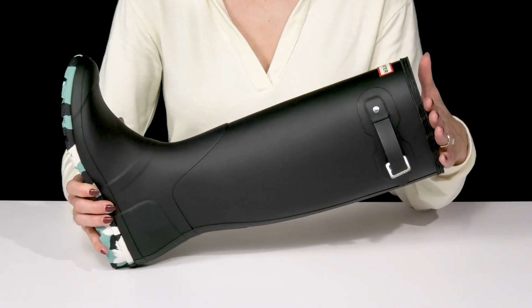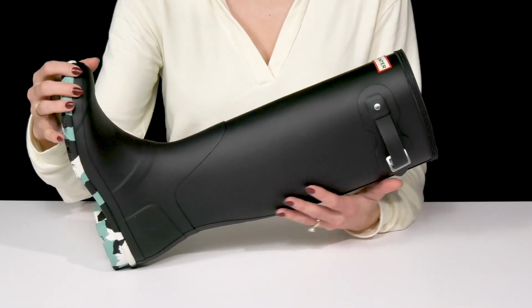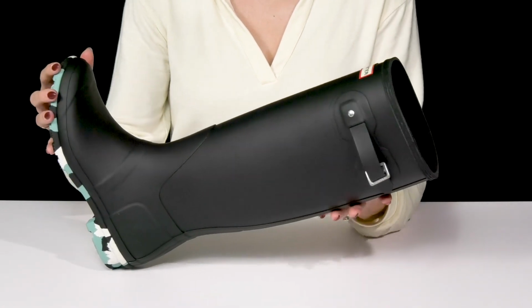They have a knee-high construction with a round toe at the front, and I think these will look great with your favorite raincoat and your best leggings.